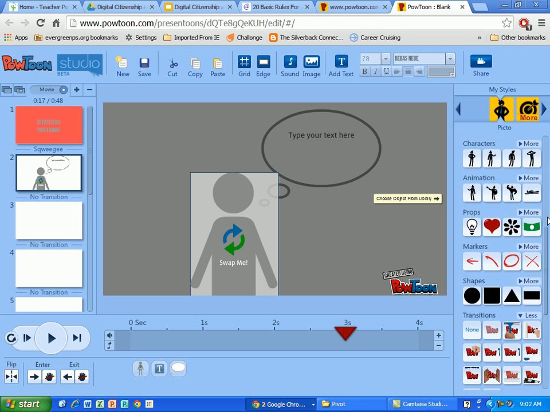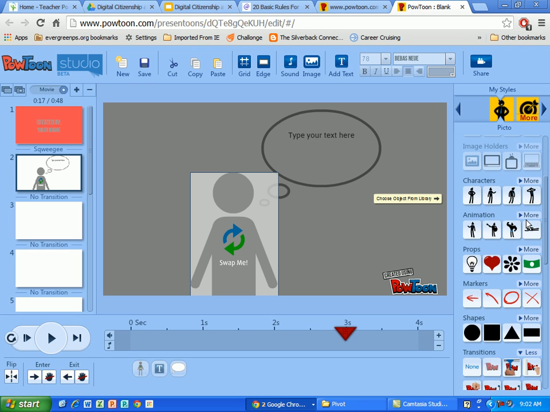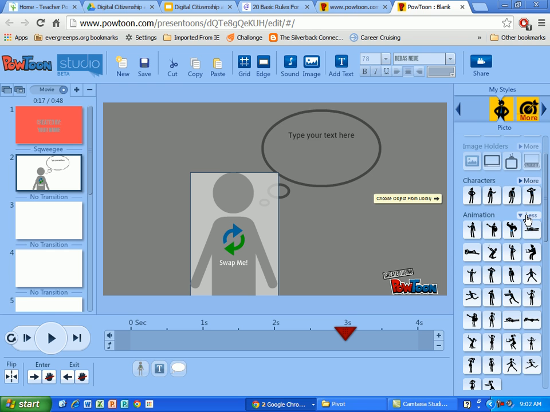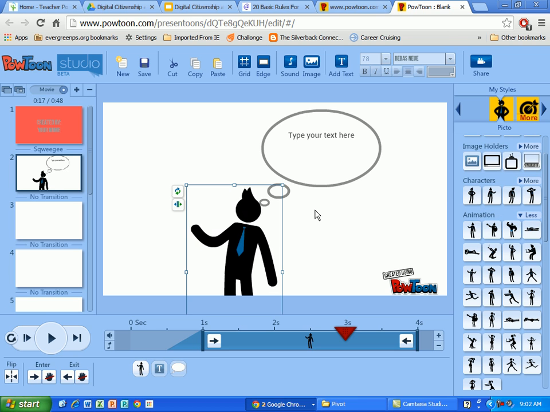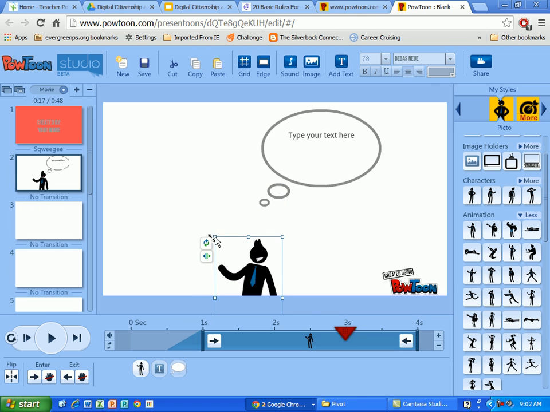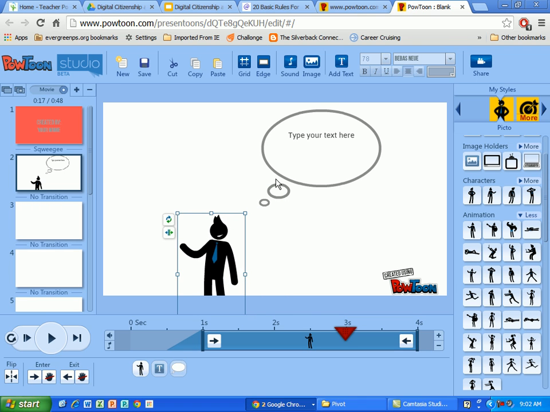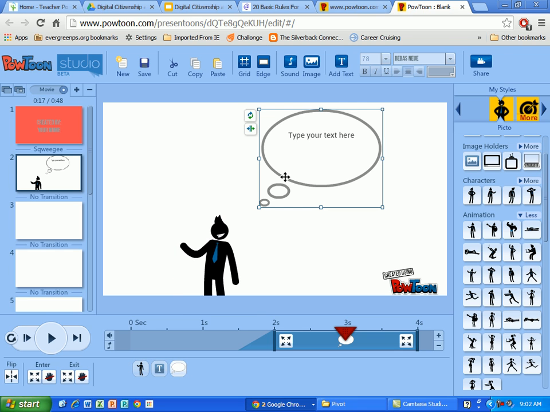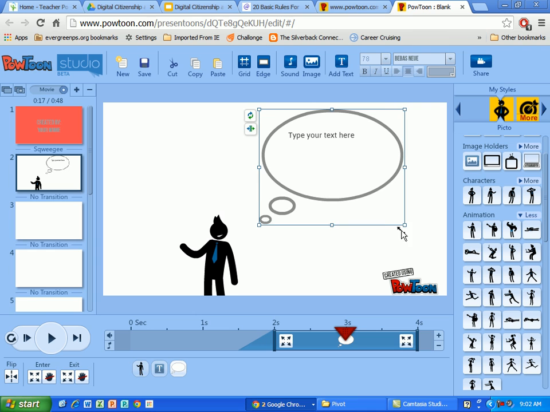So if I scroll up here, this one's kind of nice because it shows animations. So if I want somebody that is talking, presenting, kind of makes sense. So maybe I want this guy to be a little bit smaller, and I can have his thoughts be a little bit bigger. It'll allow me to fit more information within here.